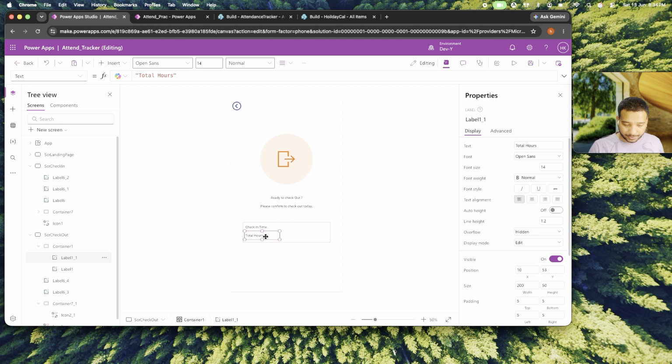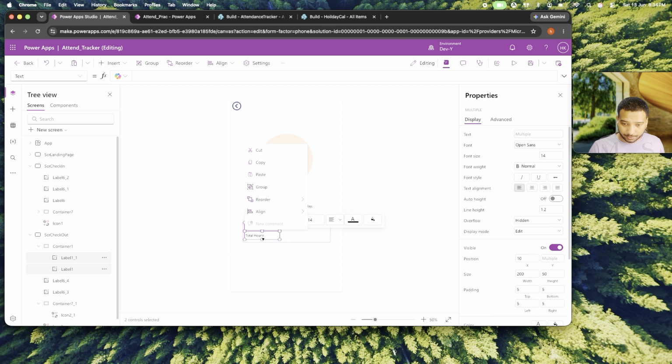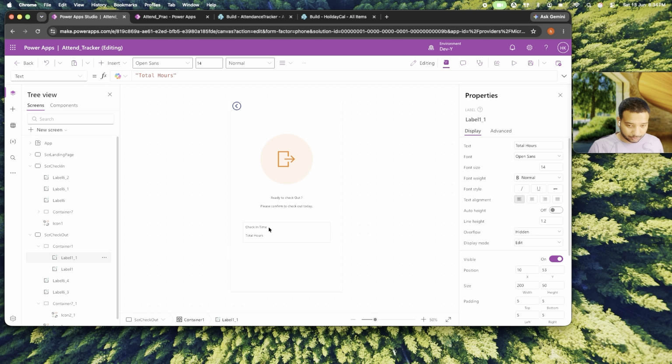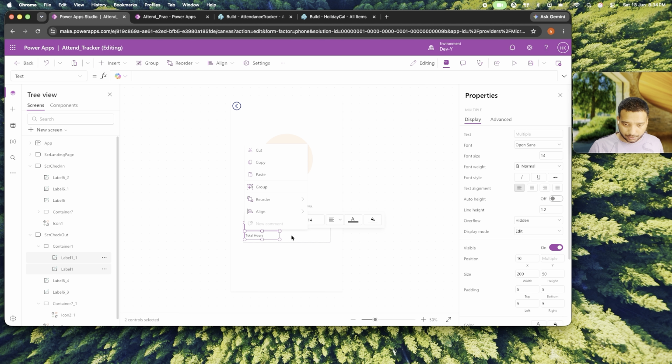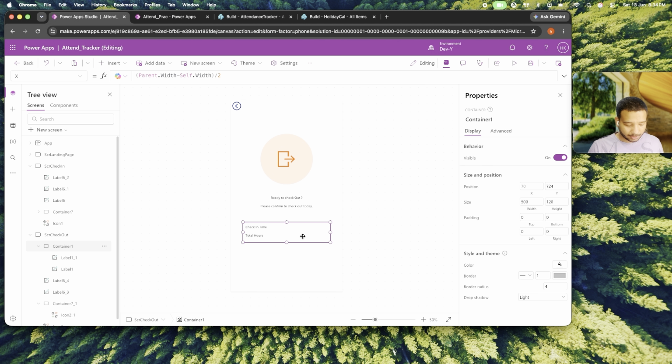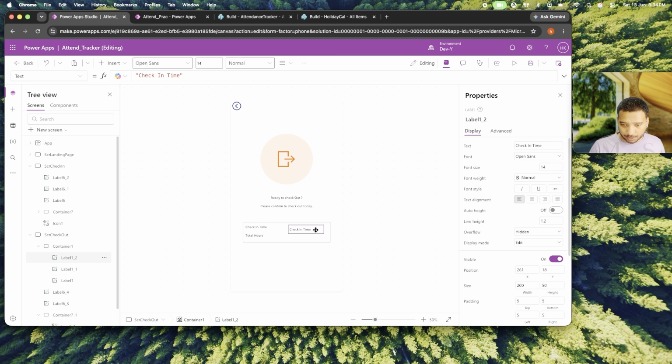Let me copy both the controls and then paste, and move it over here.